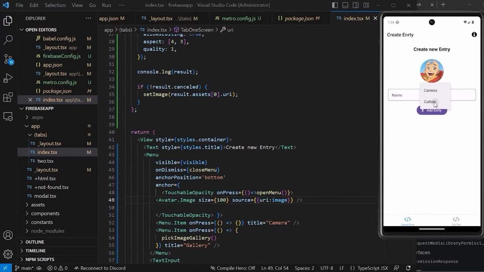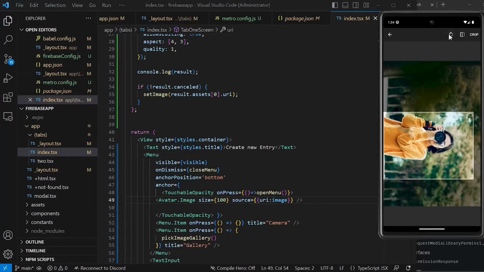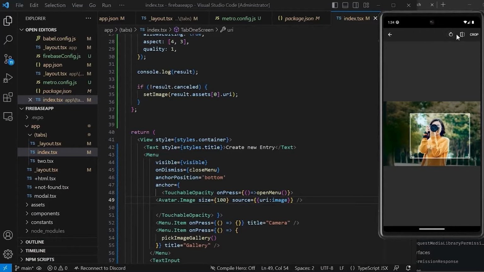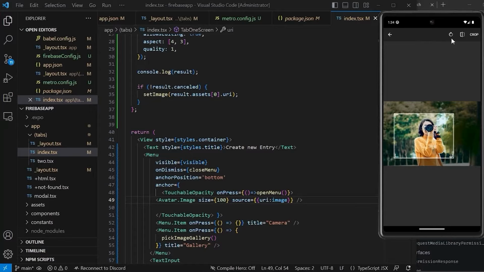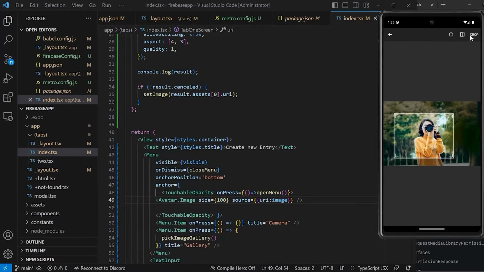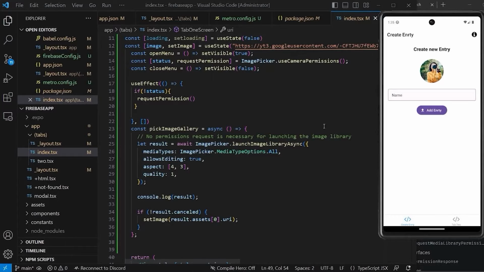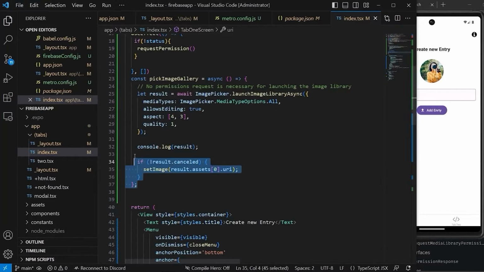And now if we access gallery, we have image of this girl, and when we select the image, we get an option to crop it down. Let's crop it down. We can also rotate the image like this. We can also flip the image vertically or horizontally, and let's crop it. And you can see we have got our image updated over here. The image gets picked up, and next thing we'll do is we'll also integrate the camera, so that we can click the picture from camera as well.